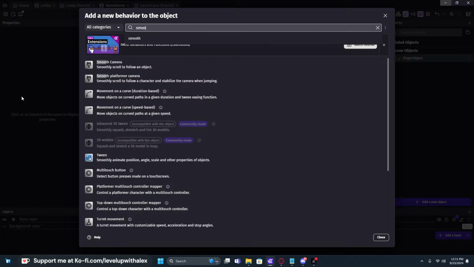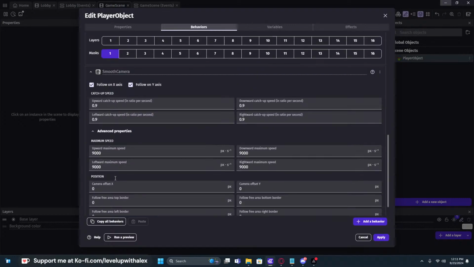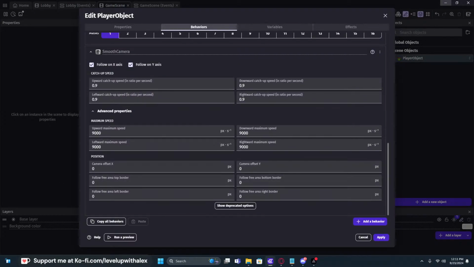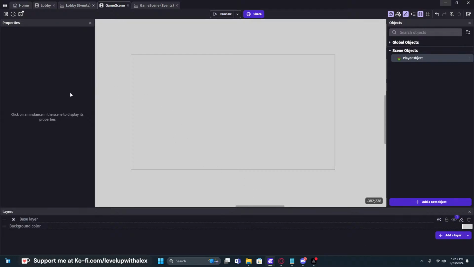We're going to leave all of this exactly the same. So right now, if I was to press play in our game and we could move our character, let's say left and right, the camera would smoothly allow the player to move and then it'll trail behind. We'll see a little bit more of this later on when we actually get into the moving mechanics, but we can leave that there. And you don't need to change anything inside of the advanced properties. This is just kind of extra, but we don't need that. We're going to hit apply, and now we're back in our game scene.